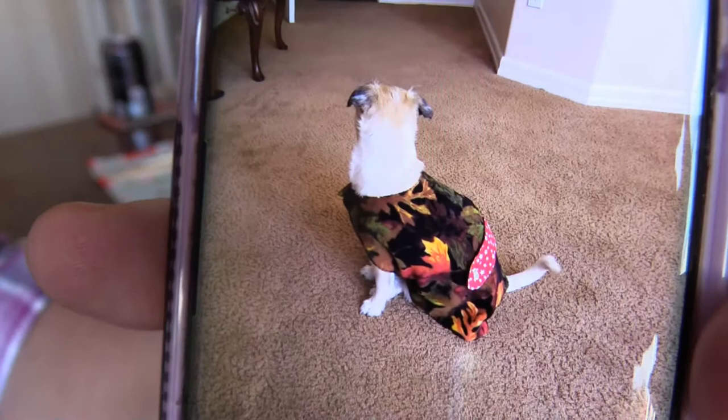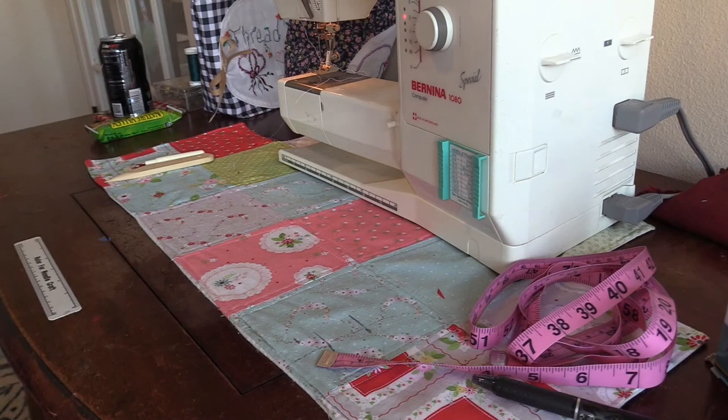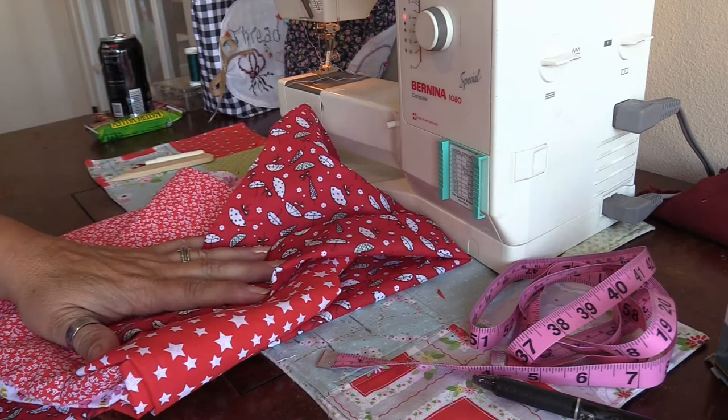So anyway, it turned out nice. He's comfortable. He's wearing it. I know I need to make some more face masks. I'm literally at like one right now. So I think I'll make up a few out of these fabrics.